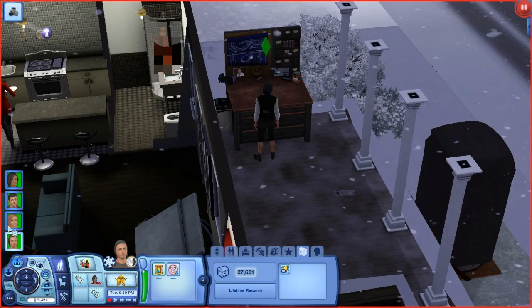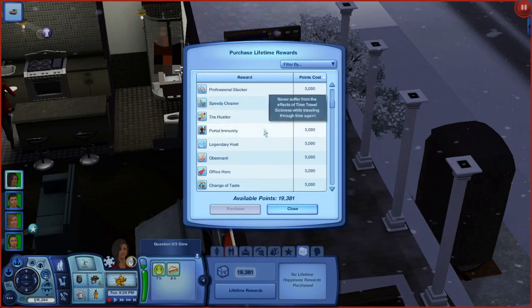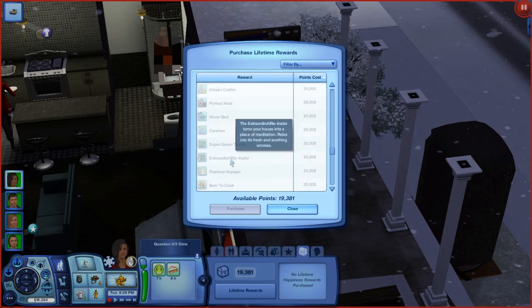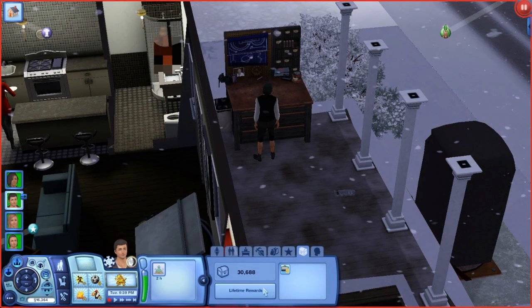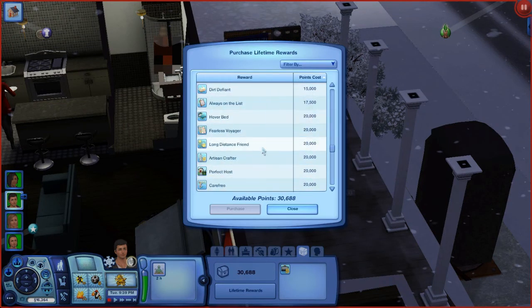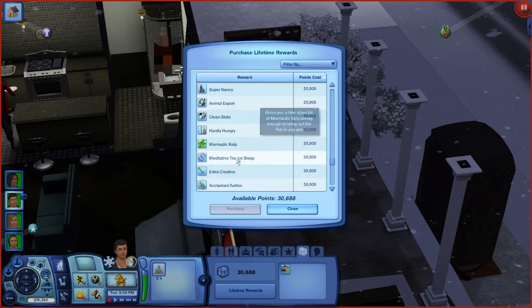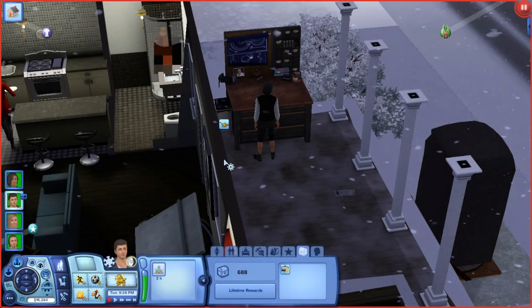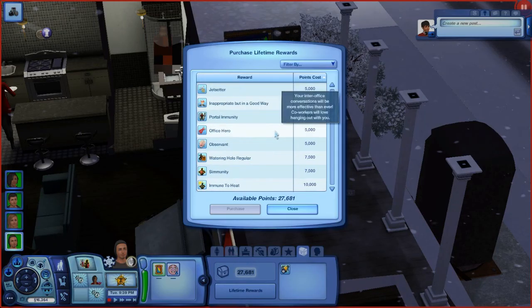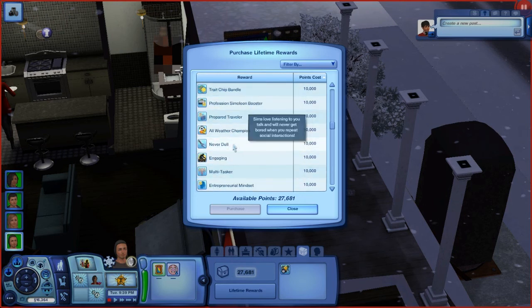How many points? Oh, he's actually really close to getting 30,000. I wonder if there's anything she can get that will help her with her job. I think Samuel will be the one that gets the genie. So I think we will do that now. Why not? Dusty old lamp. Okay. Awesome, we now have the genie, but he is going to get something for the sculpting over here.